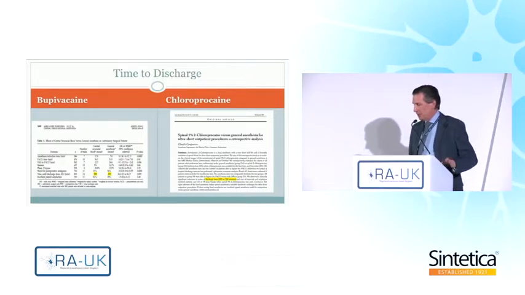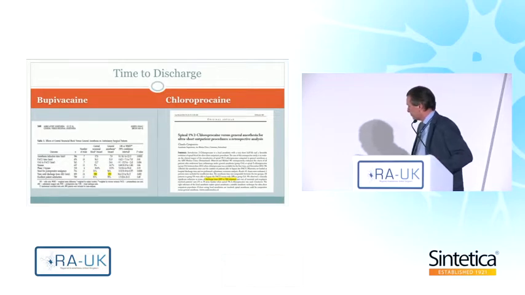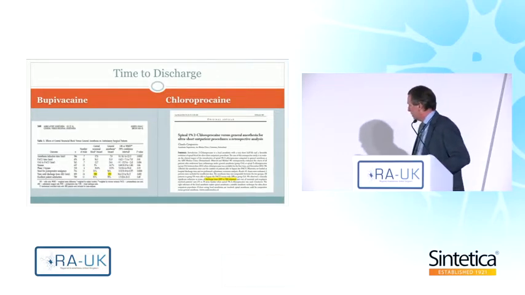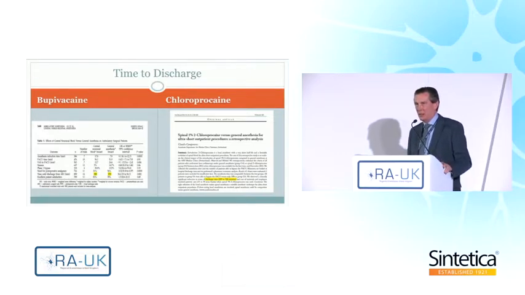But notice also that in the chloroprocaine study, the discharge time was 326 minutes for the general anesthesia group. But 10 years earlier in the Liu study, it was only 150 minutes. So for some bizarre reason, they're spending 5 hours discharging their general anesthesia patients, and they then do a cost analysis on that basis. It's completely ridiculous, sorry.